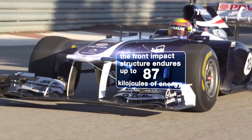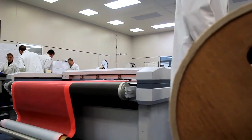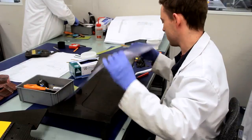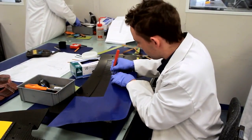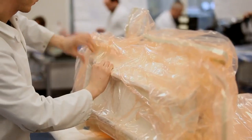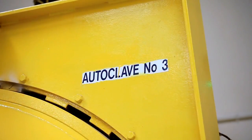Life starts off as a pattern. We then mould the pattern and that's called an LTM mould. Then we make the components off the moulds, and the composite laminating shop laminates the components and then they go and do autoclave. Then it compacts all the material into a consolidated stack and then that is your product.